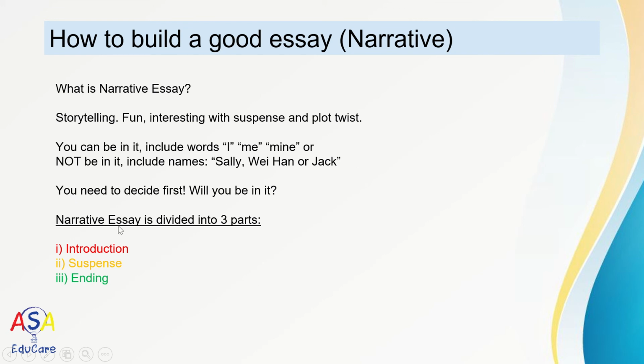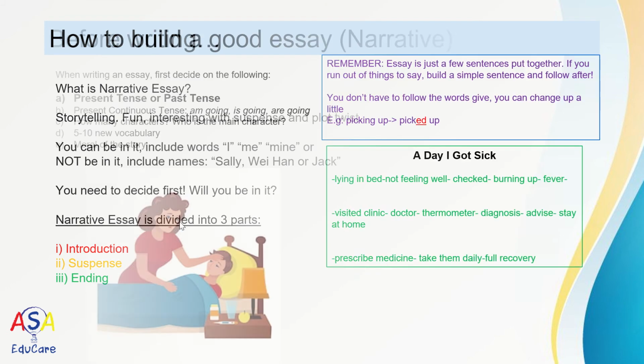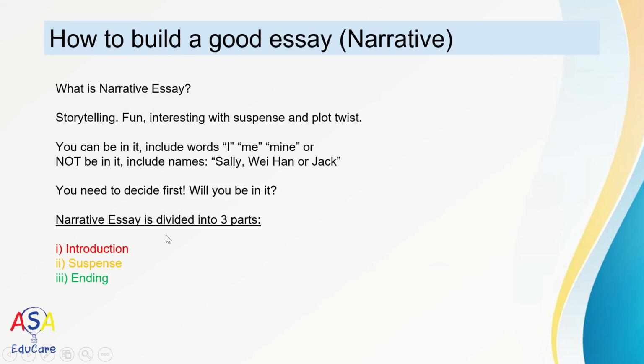Moving on, narrative essay and all essays actually are divided into three parts. First part is introduction, next part suspense, and third part ending. Introduction is just starting the essay. Suspense is, you know how in the movies or in the TV show they show the jing jing jing kind of sound? Yeah, that is when the suspense happens. This is usually when the main character has to go through either a situation or a problem. Ending is at the end. Let's talk more about introduction first.